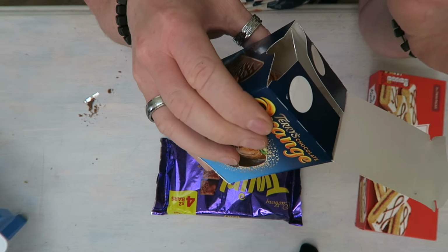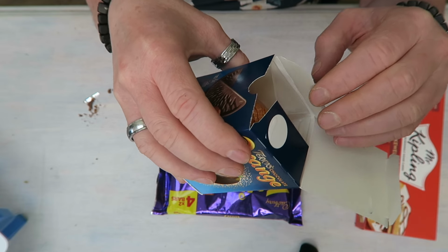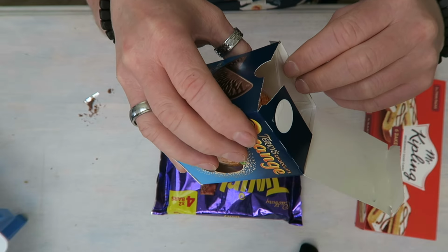We never seem to get many new variations of chocolate bars. It seems like they were all done in the early 20th century, the 20s, the 30s. So all of these chocolate bars have been around for many, many years. We never seem to get any new ones now. Is it because we've exhausted everything? Who knows?